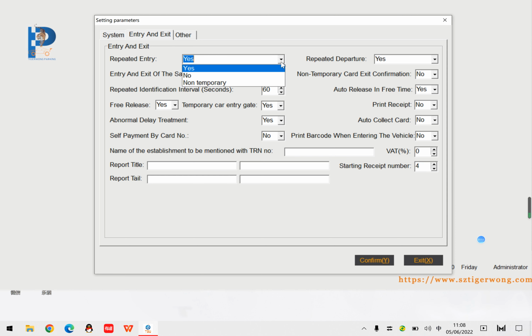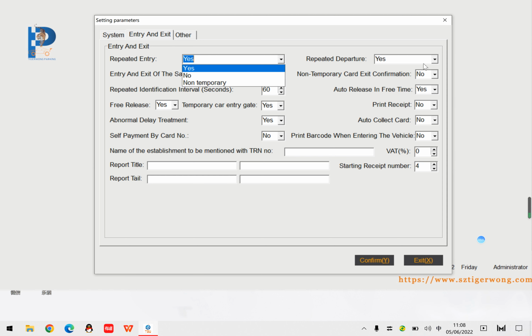But actually, this vehicle is outside the parking lot, but there is no exit record in the software. If this is not allowed, the vehicle will need to have a complete entry and exit record before it enters the parking lot again. Of course, this option does have the non-temporary option, which means that vehicles other than temporary vehicles can enter repeatedly.